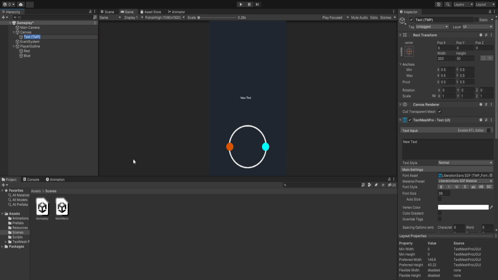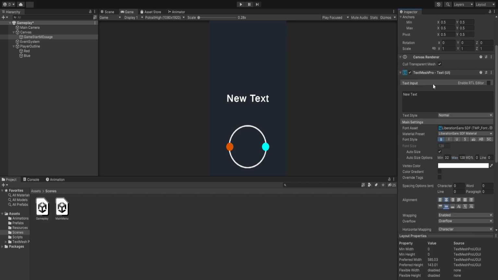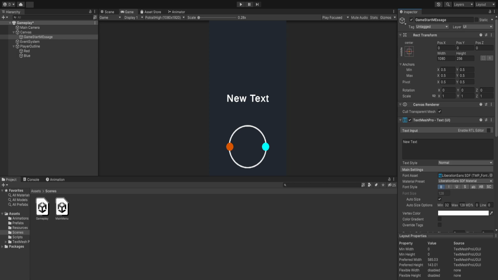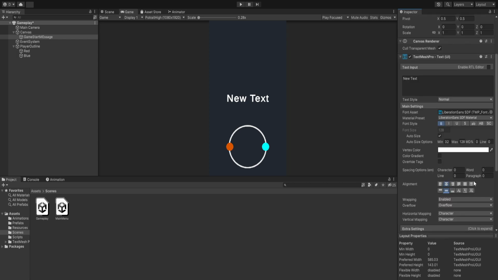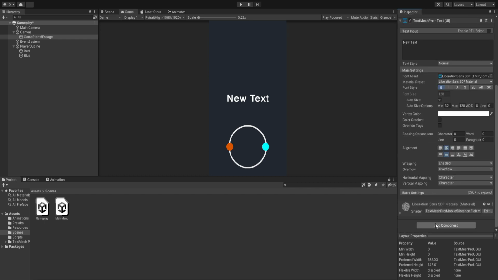So let's create a UI text and we'll call it game start message, and 1080 by 256, and bold, size is going to be 32 to 128, auto size minimum 32, maximum 128, and position is going to be from the center, and it's already going to be positioned at 0.